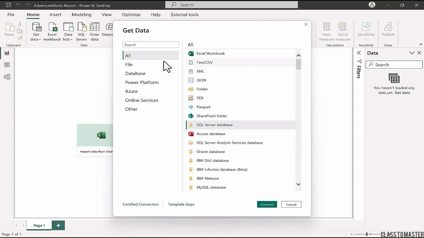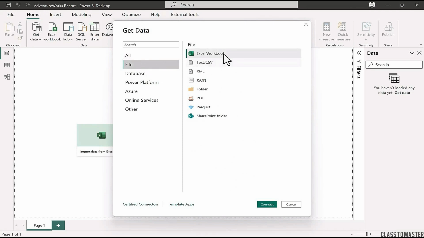Now, looking at the file options here, there are some pretty common ones like Excel, text or CSV, JSON, and then we've got this folder option here, which is actually a pretty interesting one. And we're going to do a demo on this a little bit later. But basically, connecting to a folder allows you to connect to all of the file contents contained within that folder, and then automatically append and blend those new files together. And what's really cool is that any files that you add to that folder over time will be added into that query as well. So it's a really, really great automation technique, which again, I'll show you in a little bit.